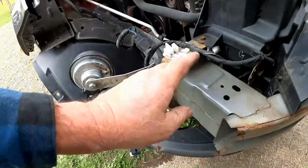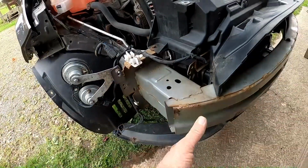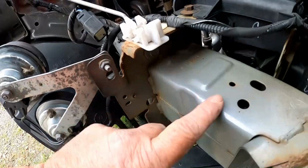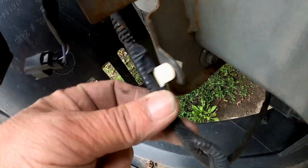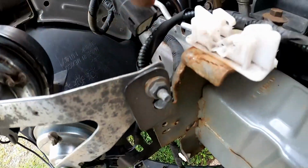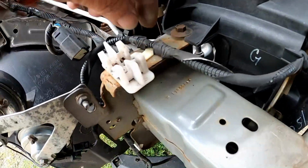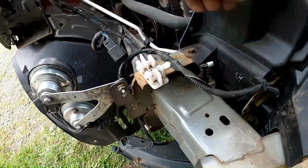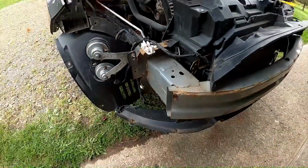This bumper, I guess, has to come off completely. So, all this gray metal was all part of it. This wiring harness, gotta release that clip. And then it comes up and over here, gotta release this clip. And so this wiring harness can be put out of the way. We can get the bumper off.